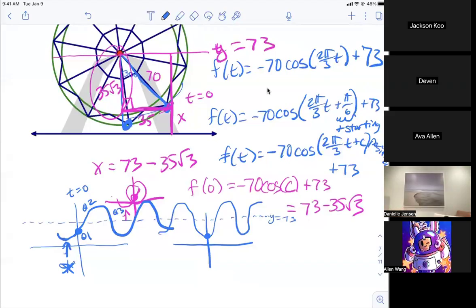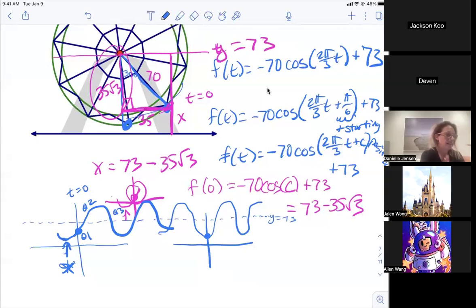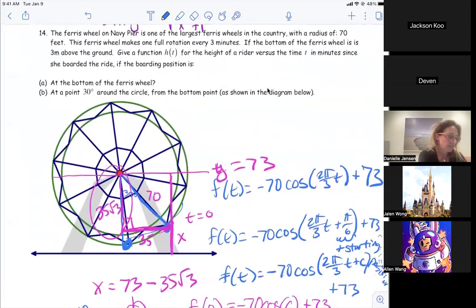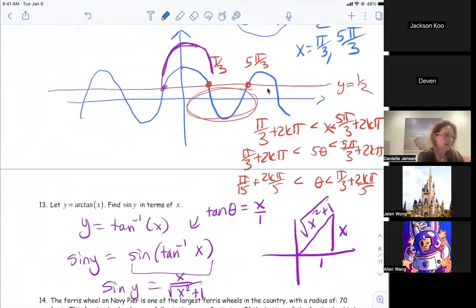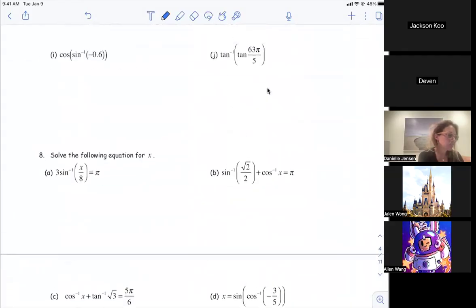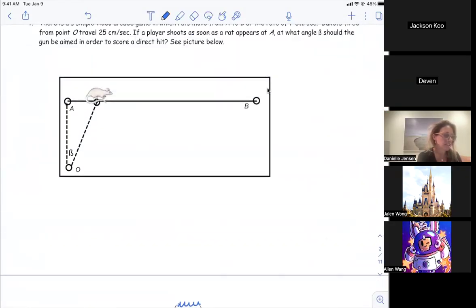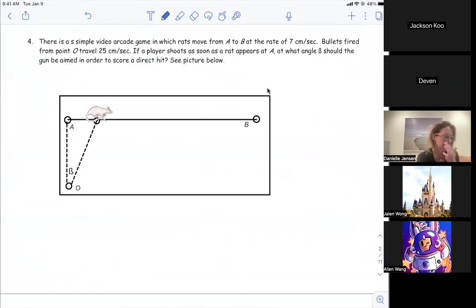Okay, Jackson, what's up? Hi, could you go over the rat problem? I understood it, the method was simple enough, but how are you thinking about it to set it up like that? Yeah, I know. It looks like it should be so much more complicated, and then you start second guessing it because it seems too easy.